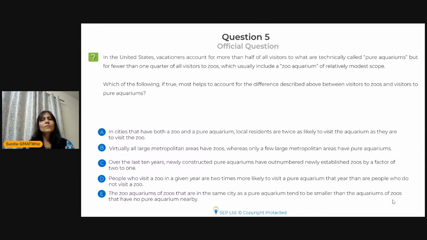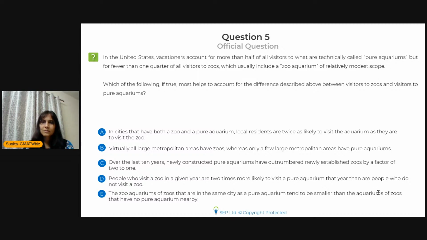All right. So, for these detailed questions, use pen and paper. This particular question would have taken me around 2.5 minutes to solve. I would have probably spent around 1 minute 45 seconds or so on the stimulus analysis, and the remaining time on the answer choice elimination. The answer choices weren't really difficult to eliminate. Okay. So Stalin says B, Anshu says B, Siddharth says D, Shubhiksha says B.